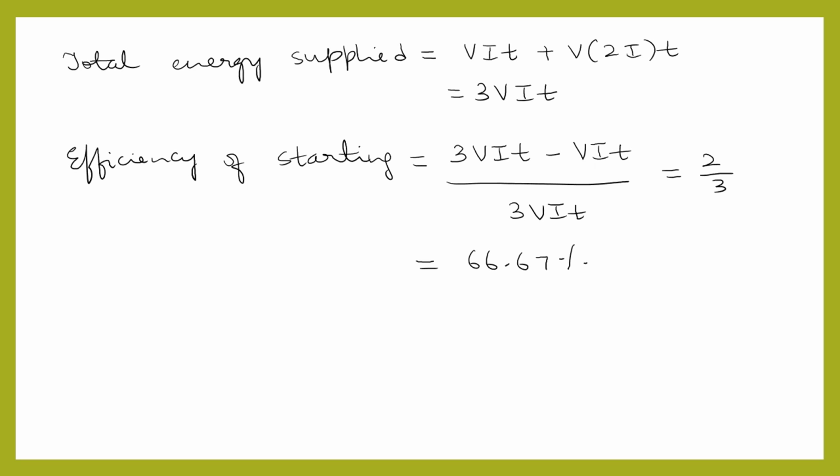So the series parallel method results in a savings of about 15 to 20% in the energy. If there are more number of motors, the efficiency is increasing. So if there are 4 motors, then the efficiency is around 73%.